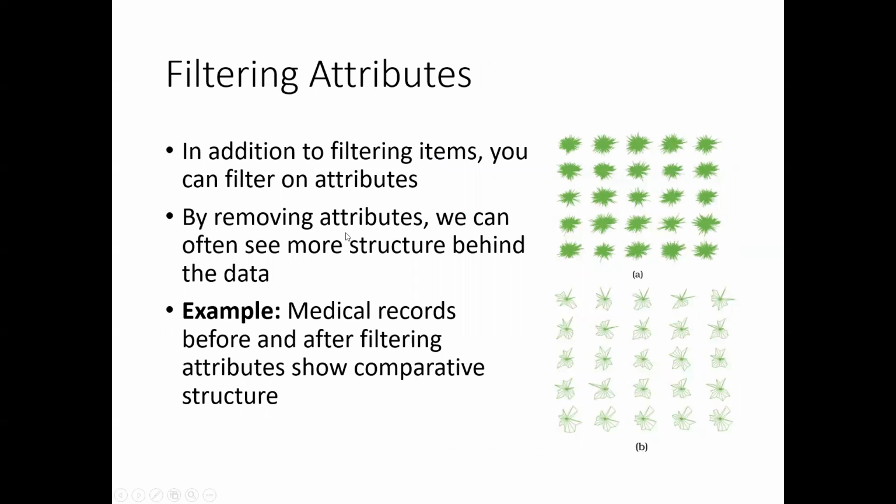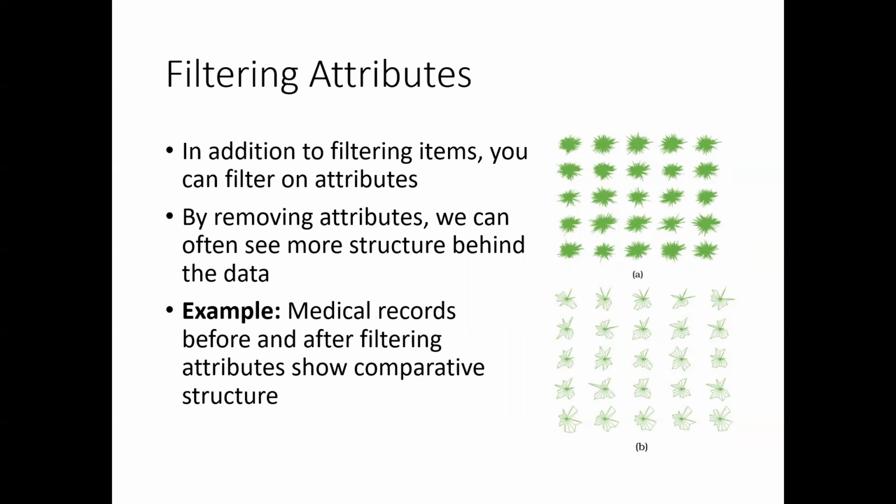Filtering attributes allows us to filter the attributes instead of the items so we can remove some attributes. So here we have examples of medical records and we're removing some of the attributes that we're not interested in. This is from the DOFSA approach, which stands for Dimensional Ordering, Spacing, and Filtering approach. In part A, we see glyphs representing 215 dimensions and 298 points. That's a bit too complex for us to understand, and we can't see the structure of the patterns.